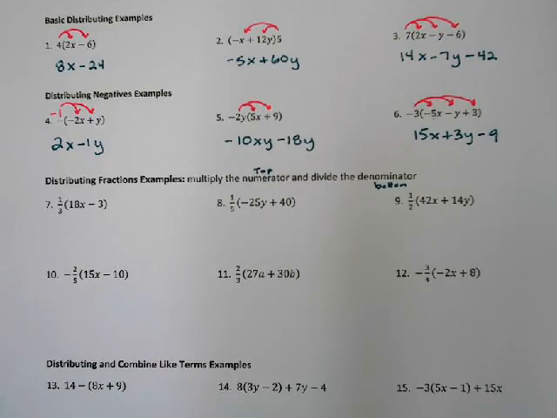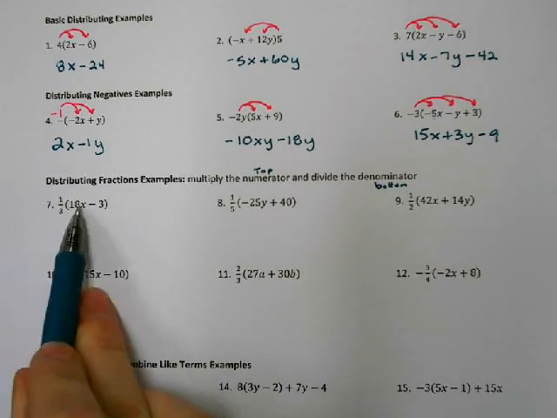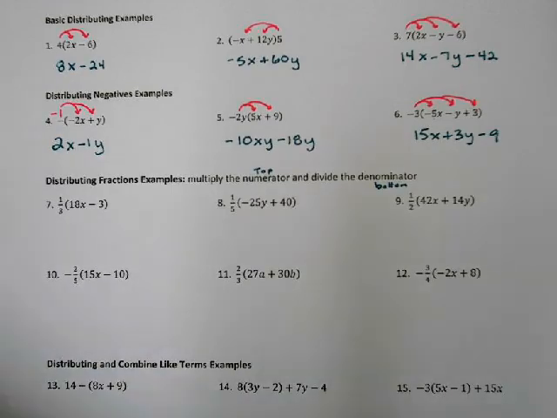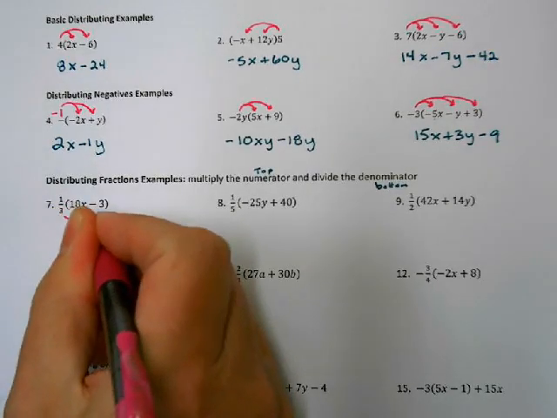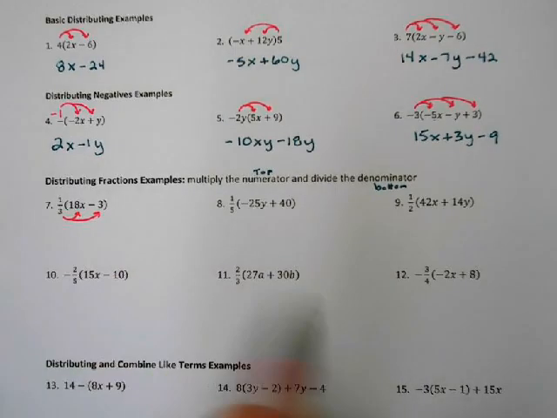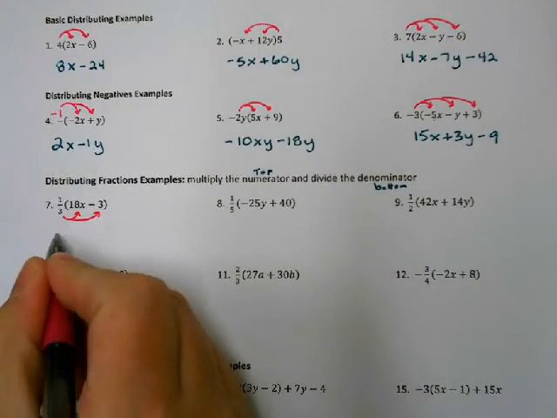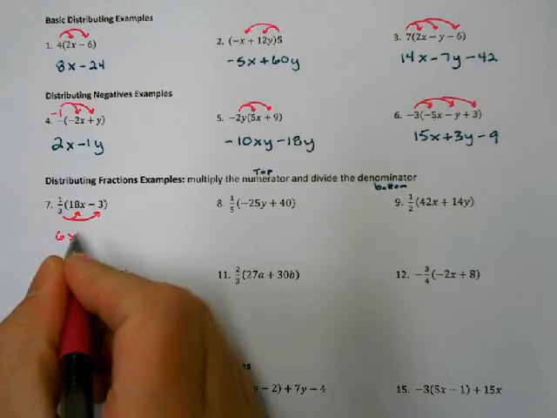Now these first three that I've got here, they all have a numerator of 1. So we know when we multiply by 1, nothing's going to change. So all we're going to worry about is dividing the denominator on these first three, because we don't have to worry about that numerator up there. All right, so I'm going to divide this one by 3, this one by 3, and that's our distributing for here. It's multiplying by 1, which doesn't change anything, and then I'm going to divide by 3. So 18 divided by 3 is 6, and then the variable of x. Negative 3 divided by positive 3 is negative 1.